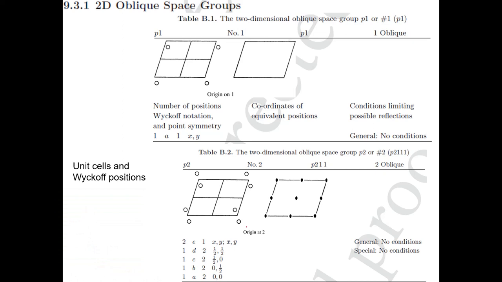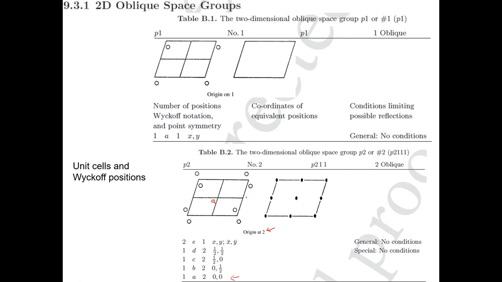This is something that you need to pay attention to when you look at those tables. First, it says the origin at 2. It means that the origin is at any of those special points, A, B, C, or D, which has a point symmetry of 2. Point symmetry of 2 in the Hermann-Mauguin notation means a C2 axis, right? So any of these points with a C2 axis is an equally good choice of origin. So let me choose the origin right here in the middle of this unit cell. So this is what, in this standard notation, I call the special point A.